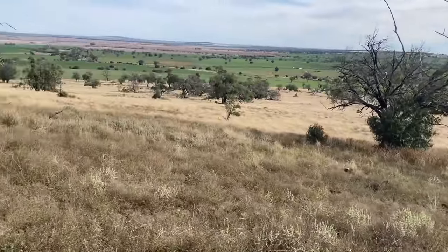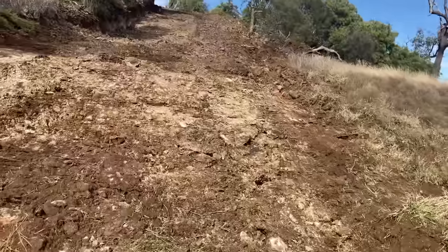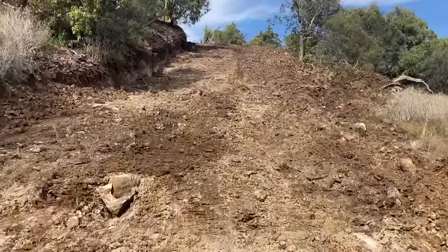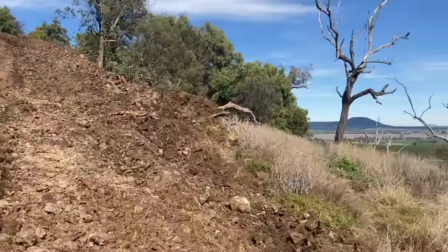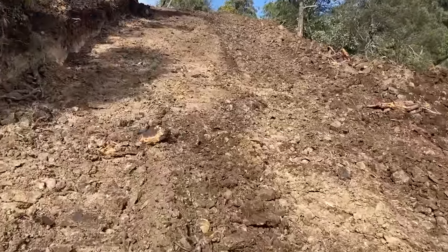Righto, we're at the little hill here. We're making the track up. The hill's already started. It's a bit of a climb. So we're trying to keep the grade under 20%. Obviously on camera, it doesn't look as steep as it is, but yeah, it's a fair old hike, even on the track here.